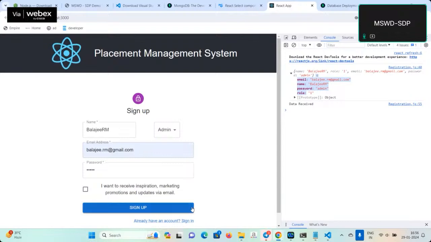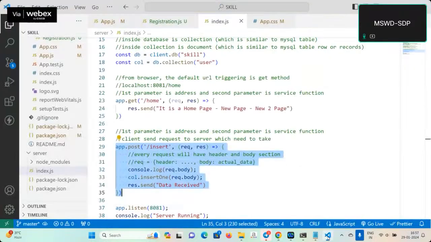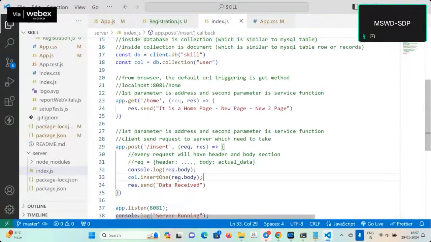If I click sign up once again, what will happen? Once again, data received will come here from the server. But before data received, it will insert the data into the database.